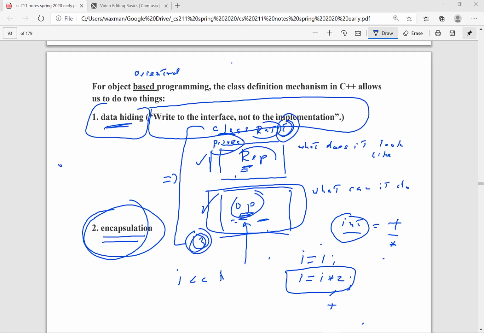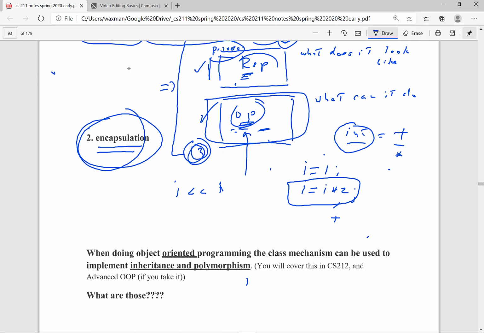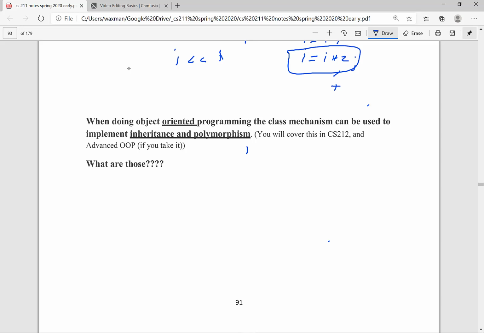So before we move on to consider the detailed implementation of our RAD class, I want to define some terms here. We've been talking about object-oriented programming and object-based programming, and we haven't really distinguished between them. So let's just do that, and then we'll go on. What do we mean by object-based programming, and what do we mean by object-oriented programming? What we've been doing until now, defining a new data type, is object-based programming. That means you declare a new data type by defining a class, and you use that as if it were a built-in data type.